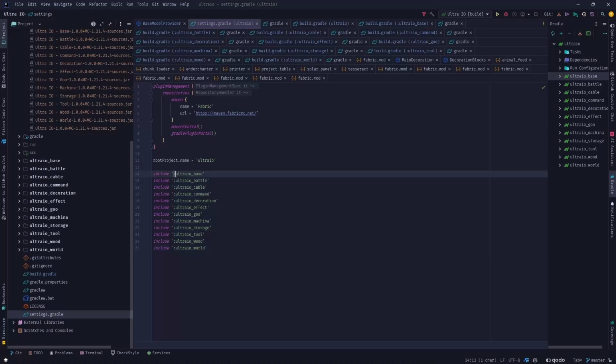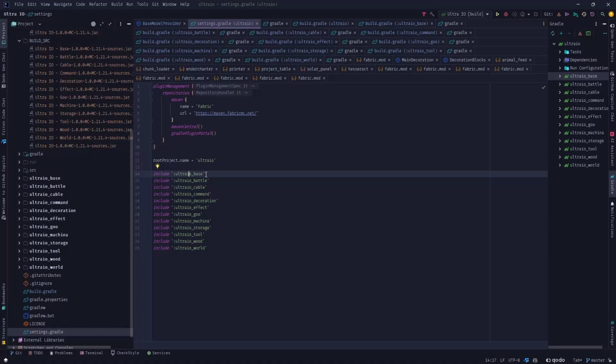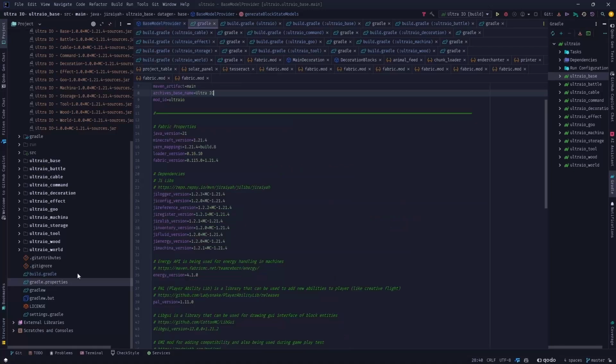And you should use the colon and the name of the sub project. Now this name should be the name of the folder, but as I said, I keep the same naming convention between the folders and mod IDs so that everywhere I see this, I don't care if it is using the name of the folder or the mod ID, they are the same. After the settings.gradle, we go into the gradle.properties.